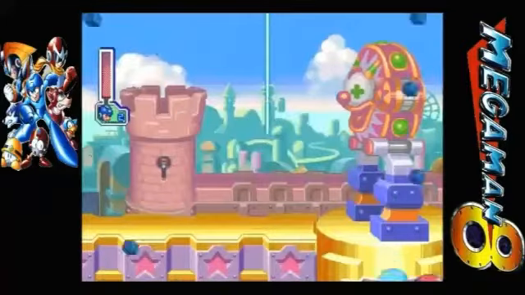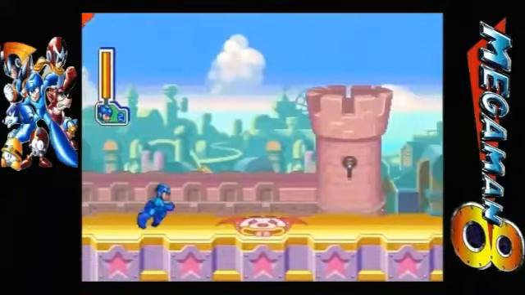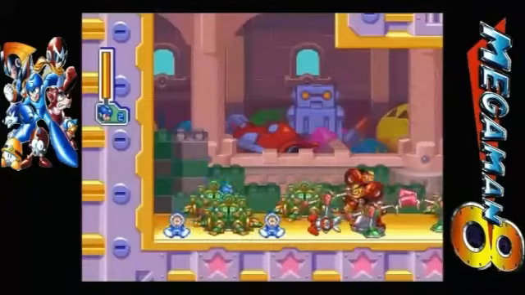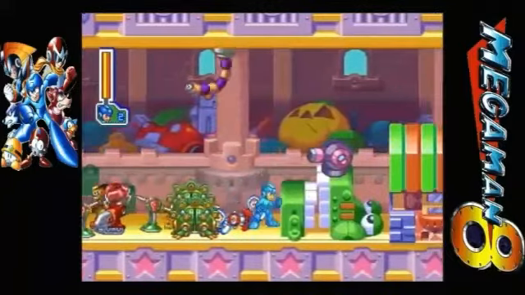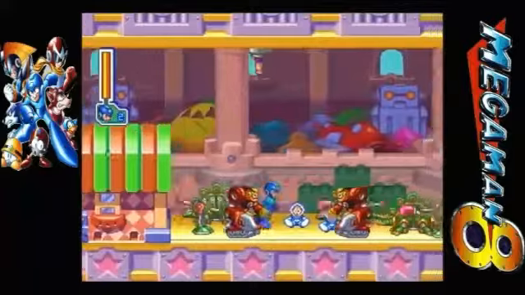Alright, we're back, and now we're in Clown Man stage. The background's kind of unique, I guess. Got some toys, you know, that's Iceman in the background. Guts Man.